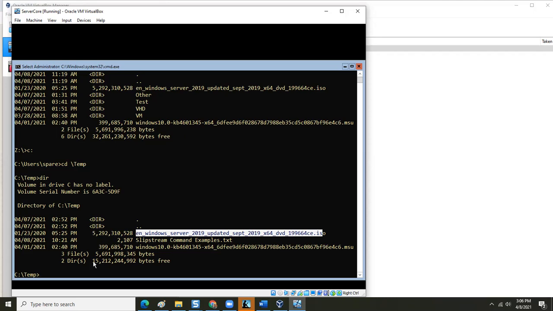So you're going to see this increase to 20. So I'm going to delete my ISO file. I'm in the temp folder right now, so it's going to use that command and it's going to see this file. It's going to delete it.